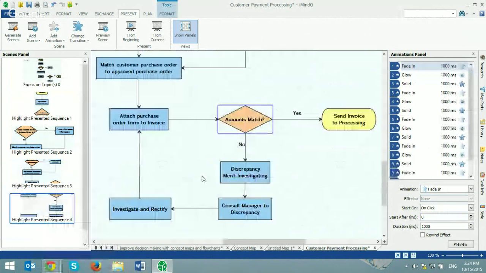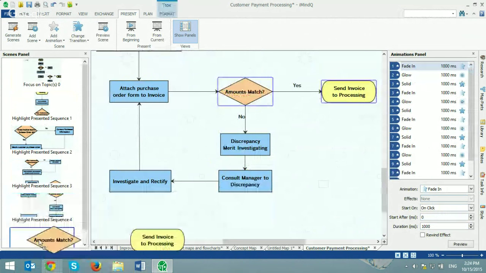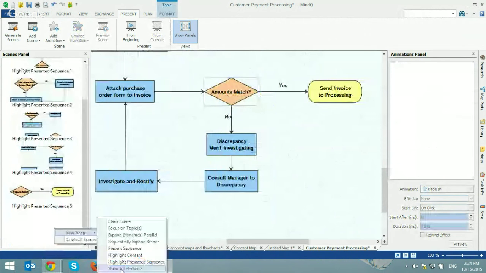And the ending point is the last sequence. And at the end, on right mouse click, I'm going to choose show all elements from the contextual menu.